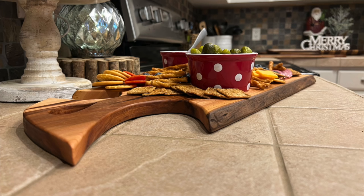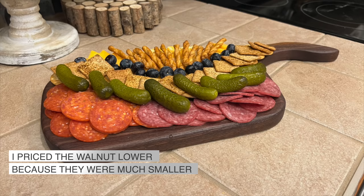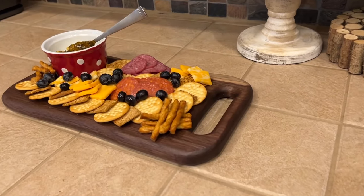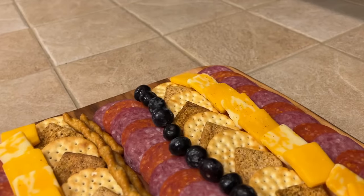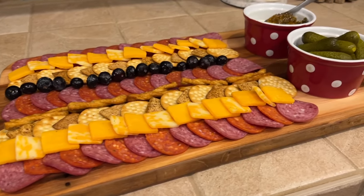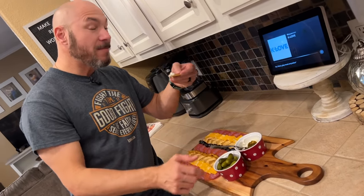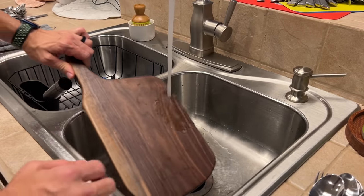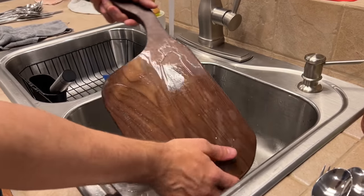As far as pricing goes for the two ironwood charcuterie boards, $100 to $125 is what I price these at. For the walnut boards, between $40 and $60 — I think I got one at $45 and one at $50. It just depends on your area and your customer base. Every one of these designs got staged the same way: she would decorate them and then I would take the pictures. Just try out different styles you like and take really good pictures. Also be sure to wash off your boards if you actually put meats and cheeses on there, to get the oils and things the meats leave behind — that way your customer doesn't get a dirty board.